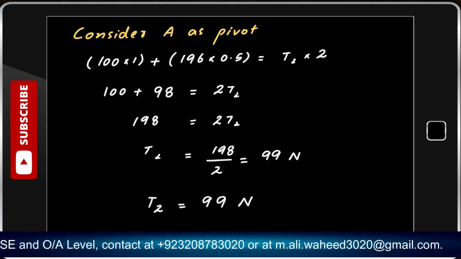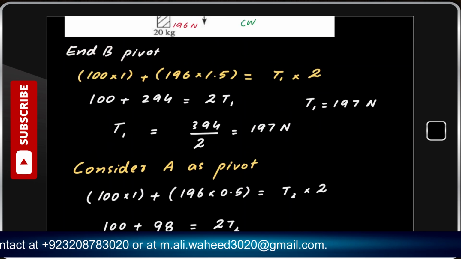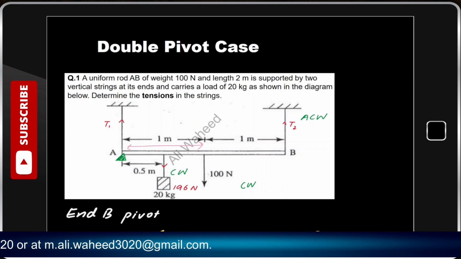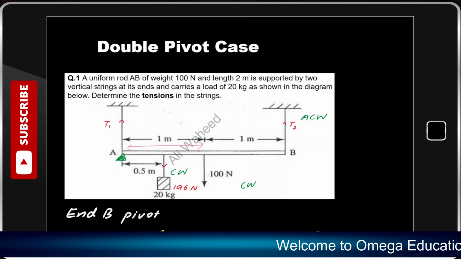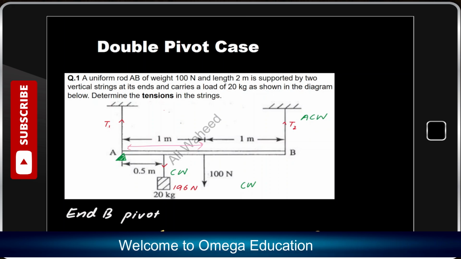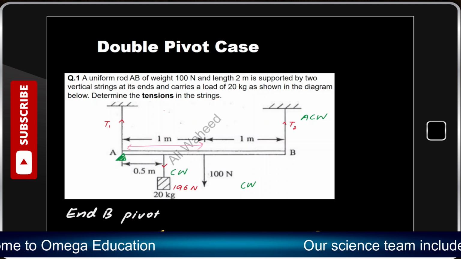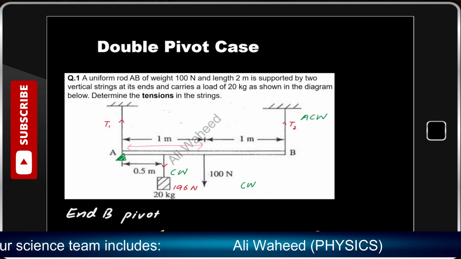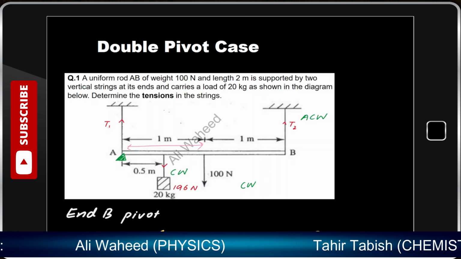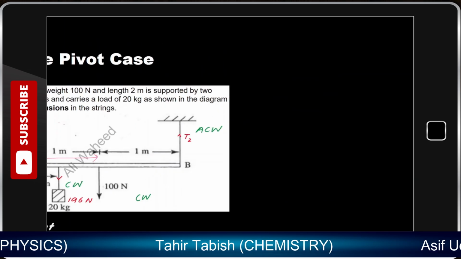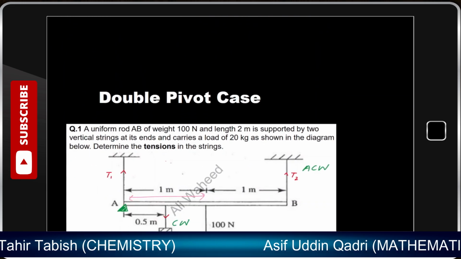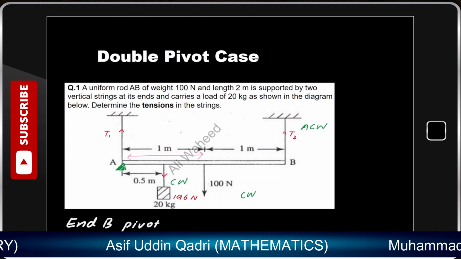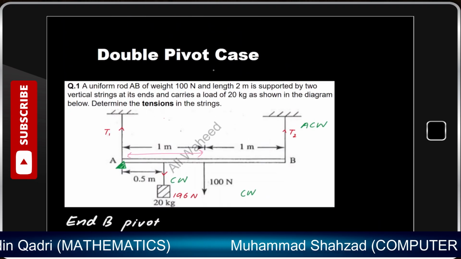Okay, then what is the other way of finding the second force? You see, in all these cases, first of all, in the question it is given that the system is in equilibrium. If it is supported, it's not moving, it is in equilibrium. Sometimes it's given directly, sometimes it's shown indirectly that the system is balanced. They use different words. Sometimes they would say the system is balanced, sometimes they would directly say the system is in equilibrium. So if the system is in equilibrium, then the resultant of all forces would be 0.